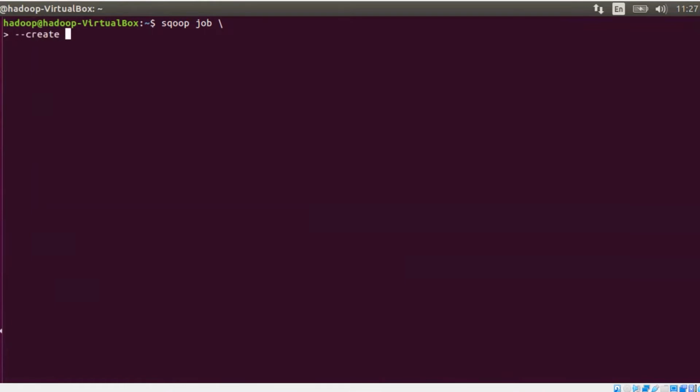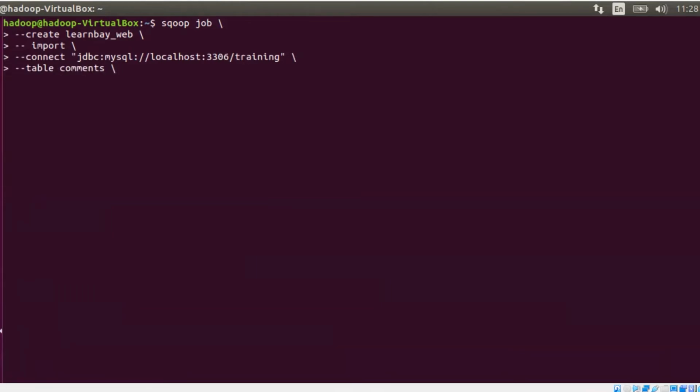And then I'm writing create. Suppose I'm writing Learnbay. You can write it any name, by the way. And --import, --connect. Now connect is the place where I will basically provide my details. This is a port number and this is a DB from where I'm interested in reading. And what is the table that I'm interested in reading?